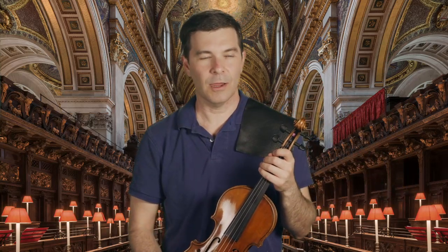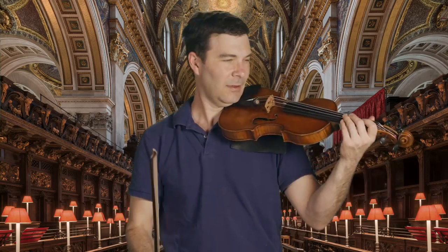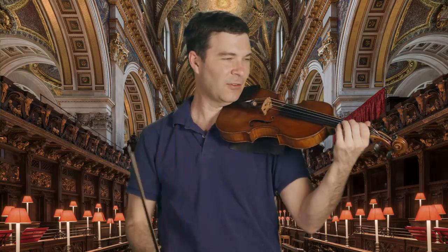Seems counterintuitive. Why would you want to have to support the instrument with the left hand while at the same time doing all the things that the left hand does? I can tell you that for me, I have enjoyed the closer connection I feel between the left hand and the instrument. I'm never allowed to just act upon the instrument with the left hand. It always has to be part of the hand. For me, that's meant greater consistency, a slightly different kind of vibrato and sound, and I've enjoyed it very much. But in my teaching, I never insist or even very strongly encourage that somebody give up a shoulder rest. But that's the brief version of that.